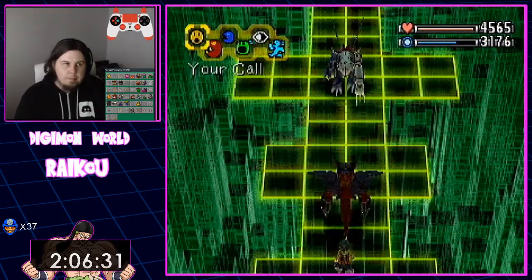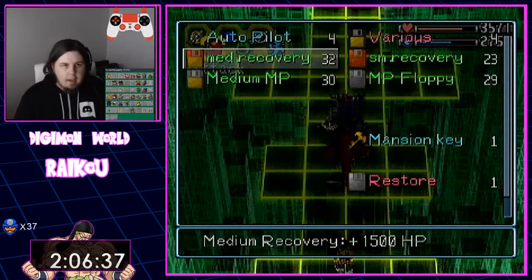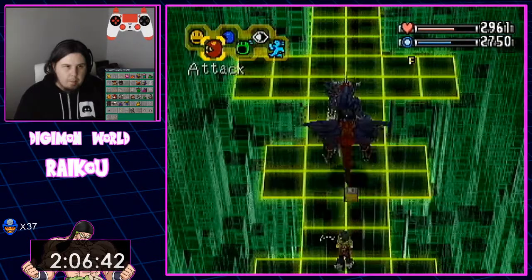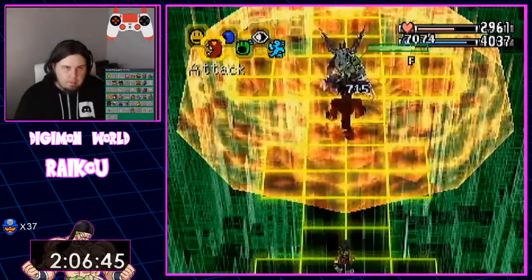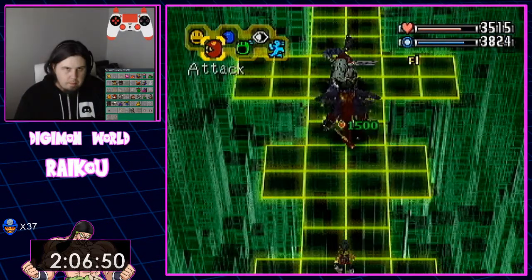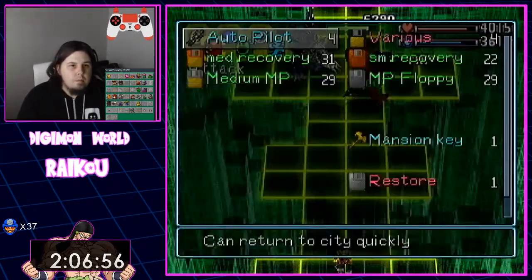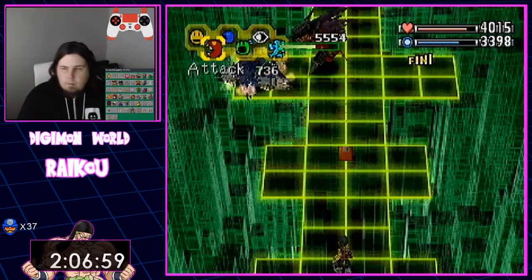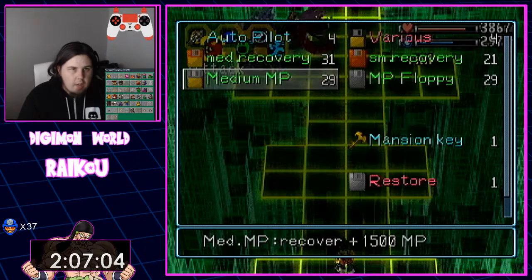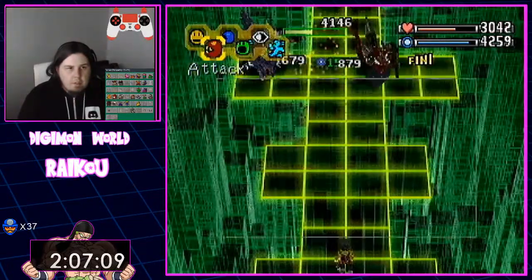So we got Metal Greymon. He can be a pain in the ass. 990, okay. Mount Infinity encounters are pretty tough, actually. I've actually got a restore as well, so if I die in any fight, I still will be able to beat it. So, I've definitely finished this run at the very least.